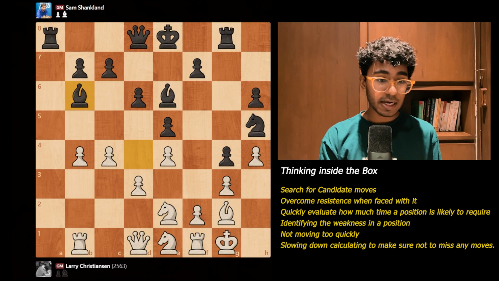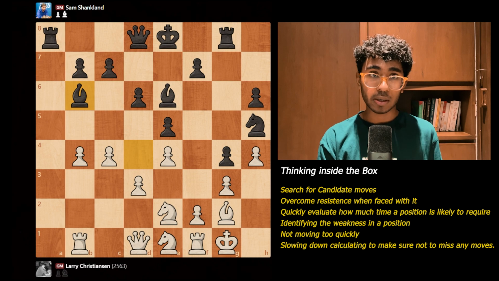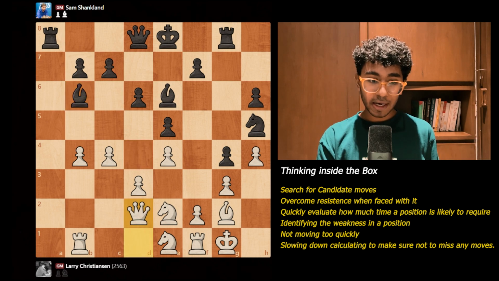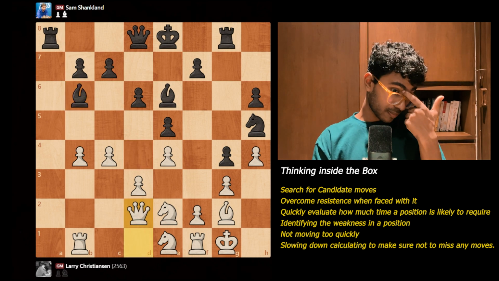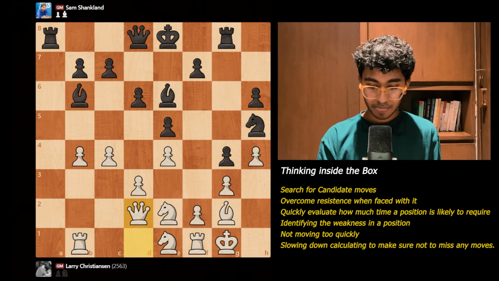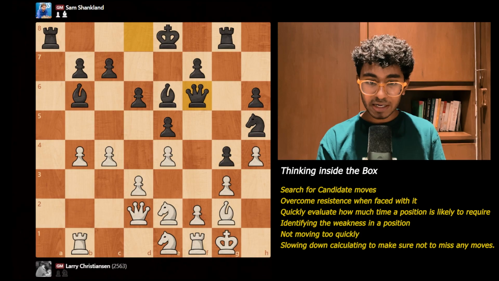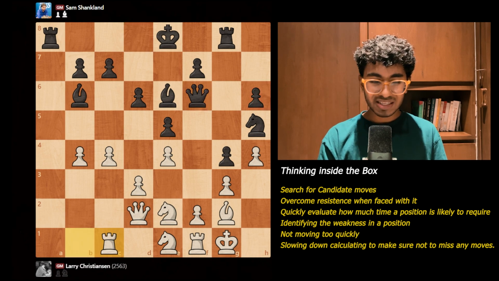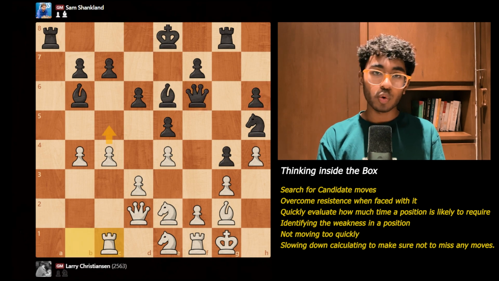Sam missed this idea, but later he realized it. It's working. Queen d2 was played now, and now you can't sack the knight because after knight g3, queen h4, there is c5. So queen f6, defending h6, but now rook c1, threatening c5, and it's just better for white now.